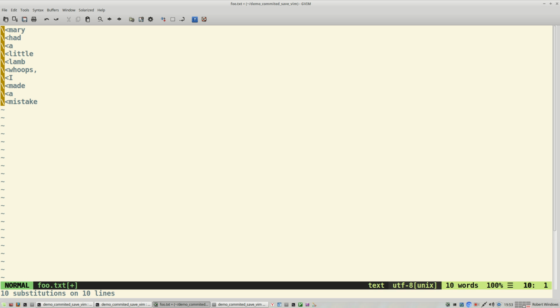Then I can do %s at the end of the line, and then undo // right arrow, and that's the end of the word. That really doesn't work here, so okay.